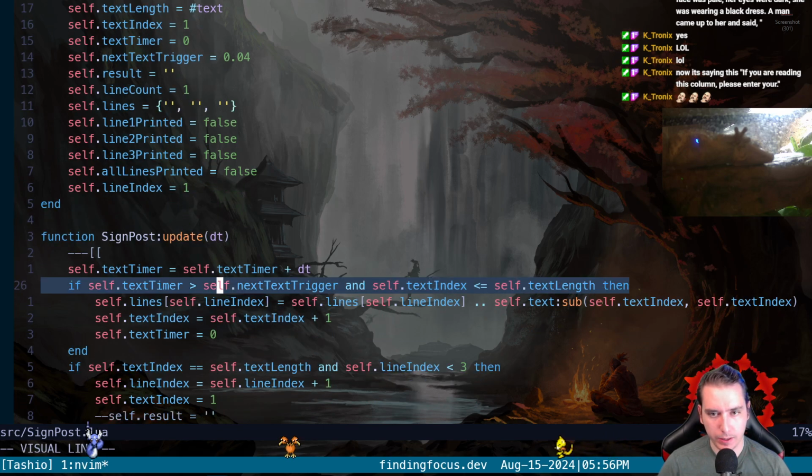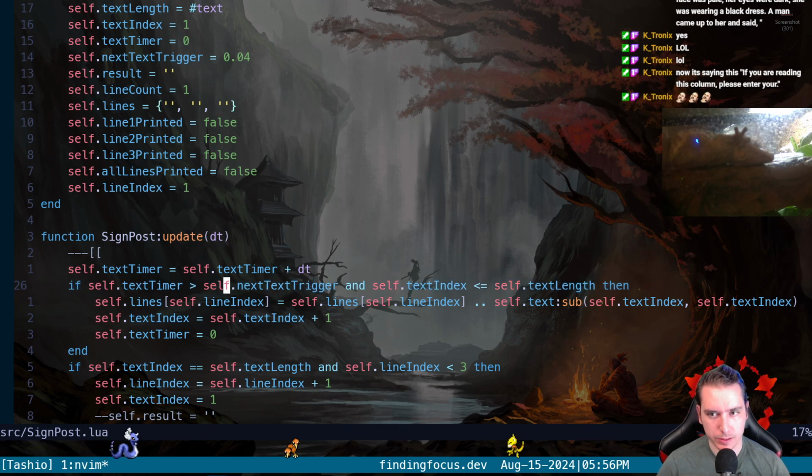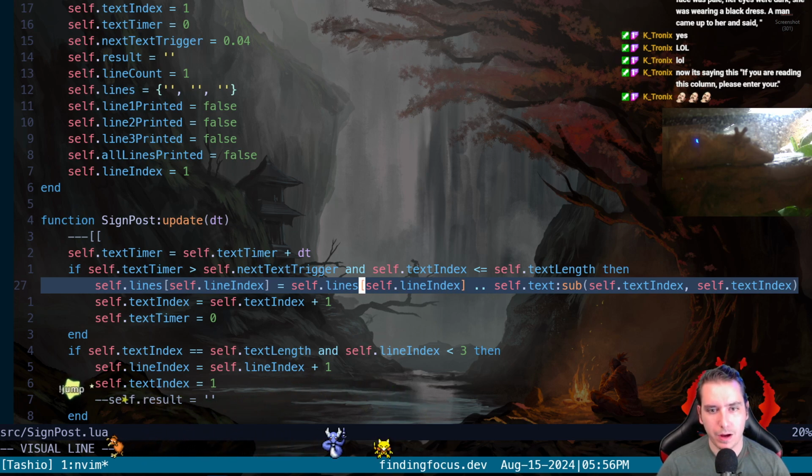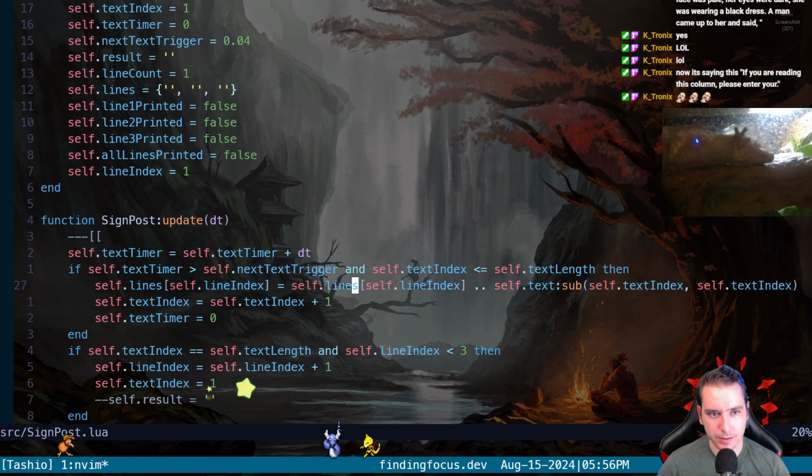We're saying if our current text index is smaller than the length of our text, then we append the next character to our table of lines at the index of our line index.